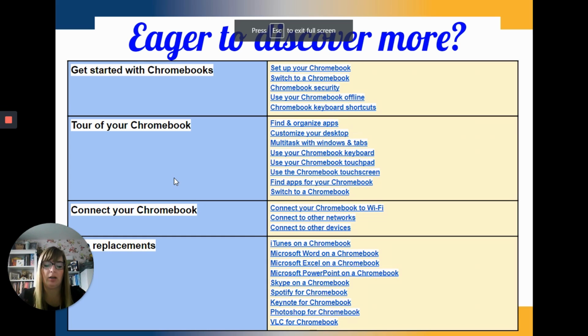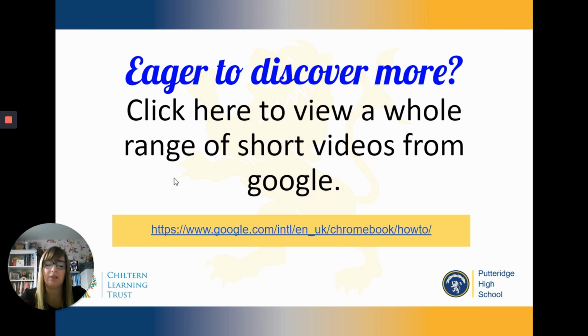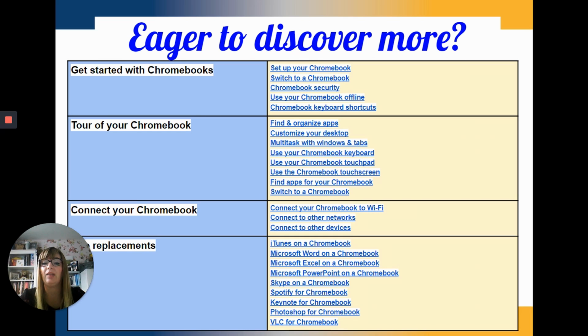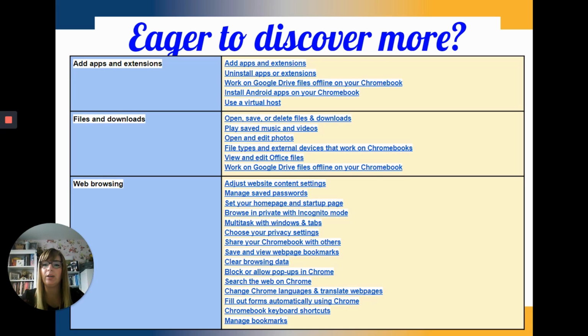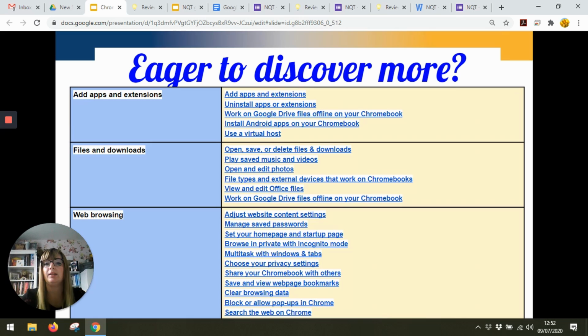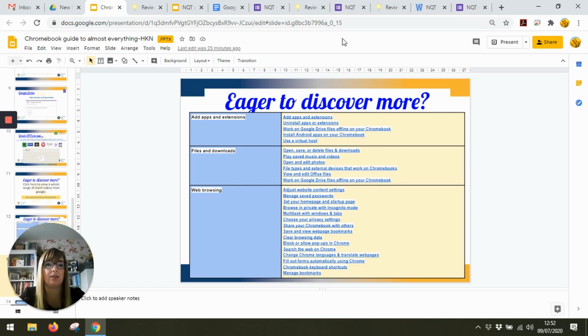If you are eager to discover more, Emma Darcy of Chiltern Learning Trust, who's the IT genius, has kindly provided us with the links that she shares as part of the Google Classroom strategies and courses that they run. So here's a link to Google, and then I've just included her table that she provided me with, which essentially has everything on it and links to everything that you could possibly need. It's really comprehensive. It obviously covers the simpler things to the more developed initiatives and apps that are available.